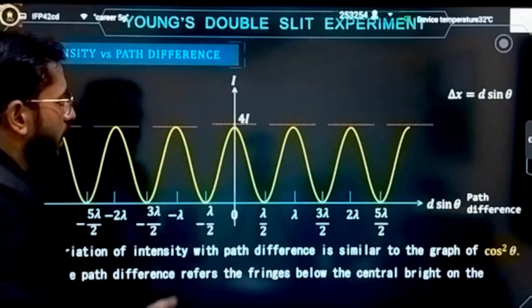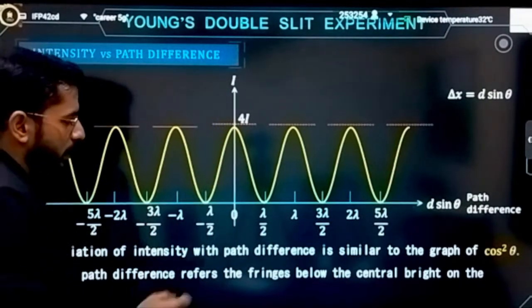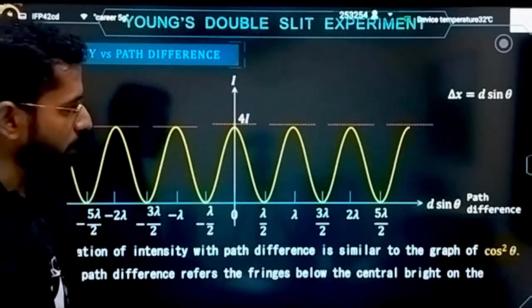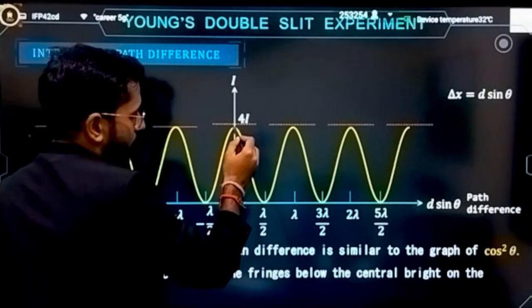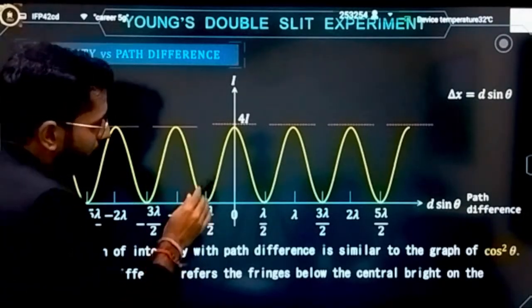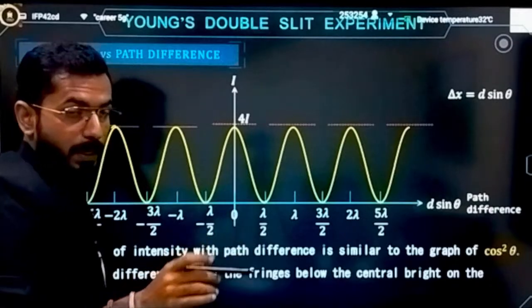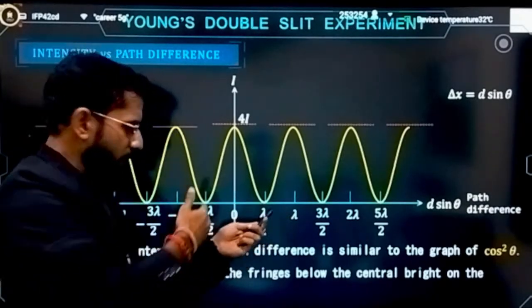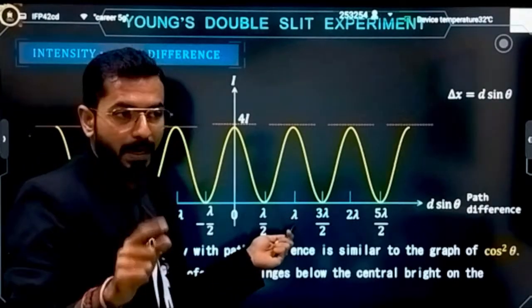So let's see what kind of plot you will have here. This is the plot, intensity versus path difference. When path difference is equal to 0, what do we call this position? Central maxima, path difference 0. It is a point of constructive interference, that means a point of maximum intensity. Here see, it has the maximum intensity 4I. Then again intensity continuously decreases. At path difference lambda by 2, minima position, the intensity will be 0. Again move forward, the same will be going on the other side also, symmetric. Move forward. What is the path difference? Lambda, path difference lambda.